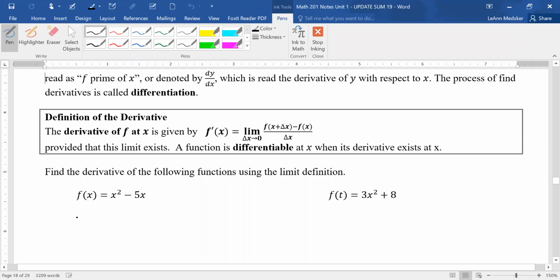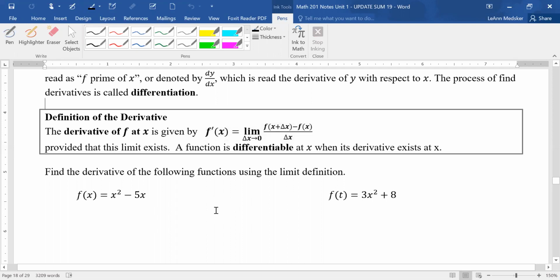So the first one I'm going to work through is find the derivative of the following function using the limit definition that we're going over in Thursday's class today. And that is that the derivative of a function f, so at x, so this is f prime of x, that's the symbol for derivative, is the limit as delta x goes to 0, so the change in x is going to 0, of f of x plus delta x minus f of x all over delta x.